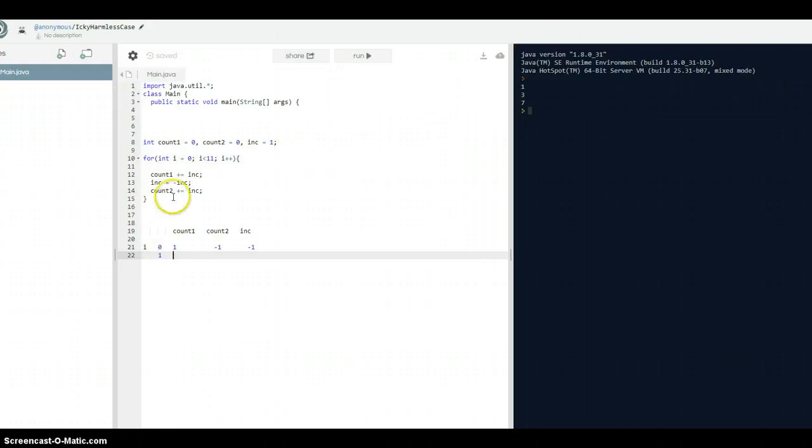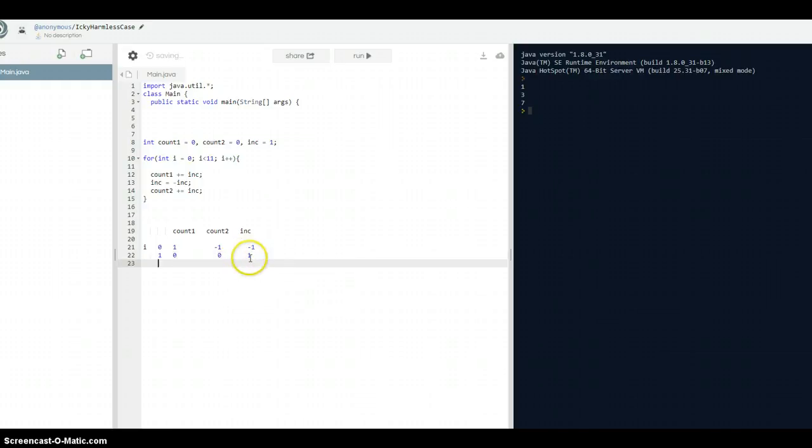When i equals 1, count1 equals count1 plus inc, so this is 1 plus minus 1, which is 0. inc equals minus inc, so that's going to go to a value of 1. And count2 equals count2 plus inc. Well, count2 is currently minus 1 plus the new value of inc, so the new value of count2 is 0.